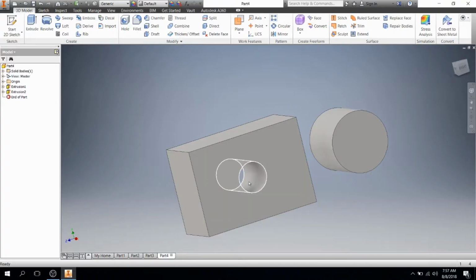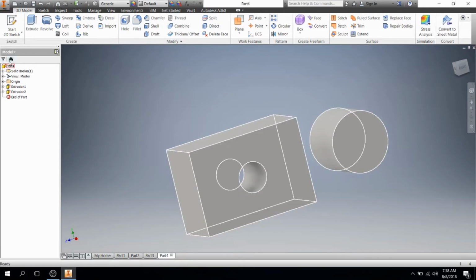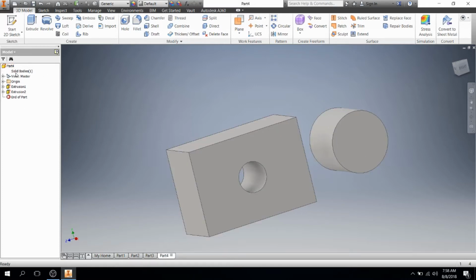A couple things now I want to show you is how to edit this. There always will come a time when you want to go back and edit something, and instead of just starting a new sketch, it won't let you edit that. You don't want to start a sketch to edit that hole. What I want to do is get over here in what's called the browser. Yours might call it the model. Depends on what year model you're working with in the software, but it's the browser.